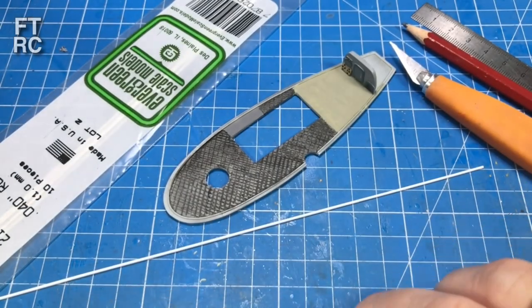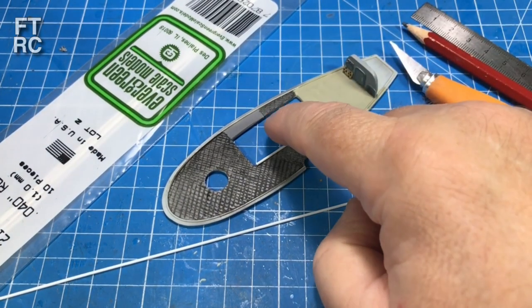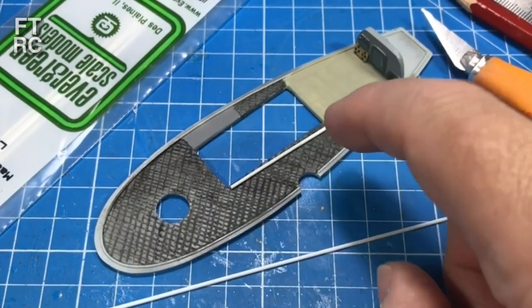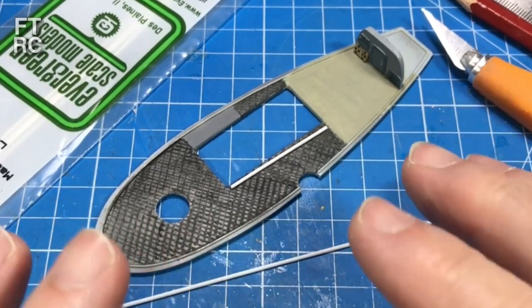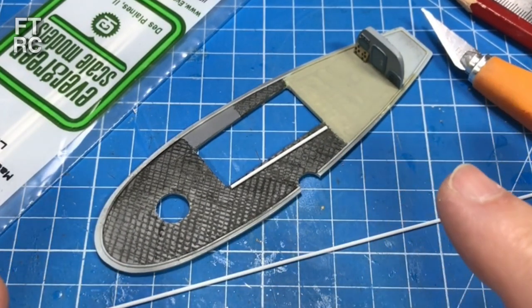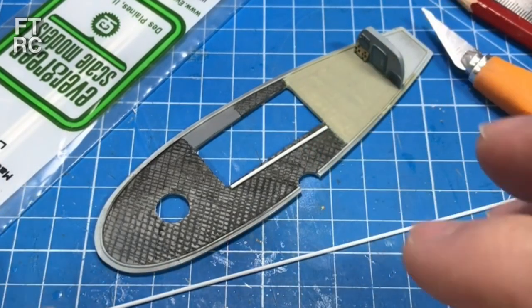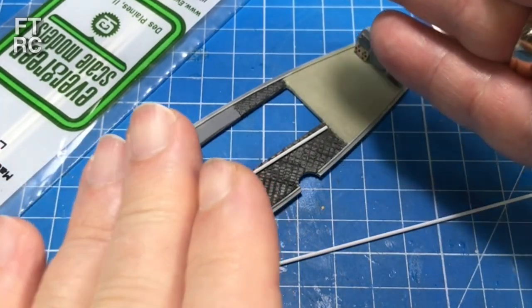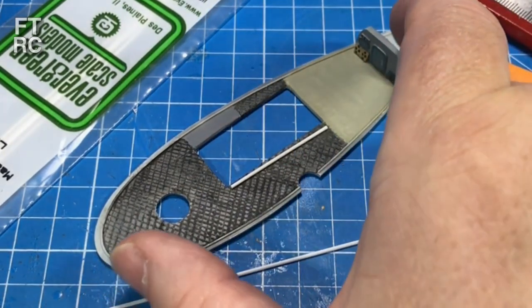And I've already measured out my rail here. So my rail is going to fit there, and I know that's going to sit nicely. When I've measured everything here, my hole is longer than the TV photos of the inside. But again, the inside photos and the outside shots of the model don't match up in so many different ways. They made the inside to fit the marionettes. So you can get some ratios correct, but basically the inside is kind of a squashed up version of this. It actually is slightly wider than it should be and not as long.